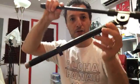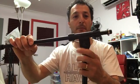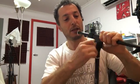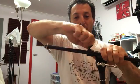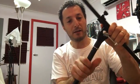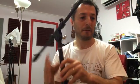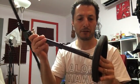It's the same style, but obviously it's a shorter length that needs to be screwed into the base, and then the arm, again a little bit shorter as well, but the style of it is the same. So you've got that locking mechanism there, and the top this way. Okay, that's nice and tight now. And let's get this together. Hope it will fit. Doesn't look like it will.